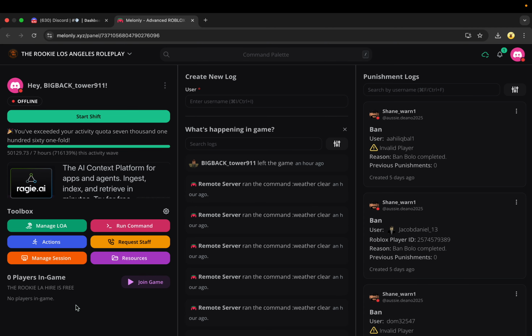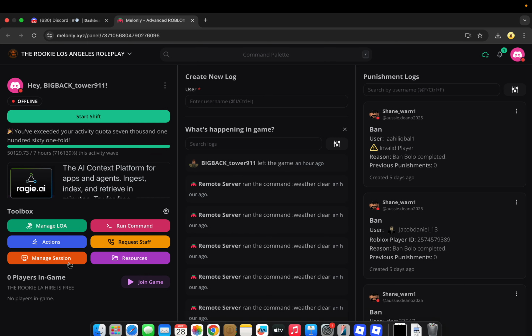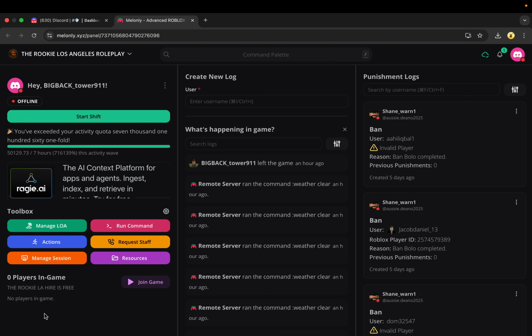Then at the end, you can see 0 players in game currently, okay? This will tell you what players are in game. If they're in the Discord, they'll have a little red name tag with their username, and if they are in the Discord, they won't have a red thing attached on, okay?